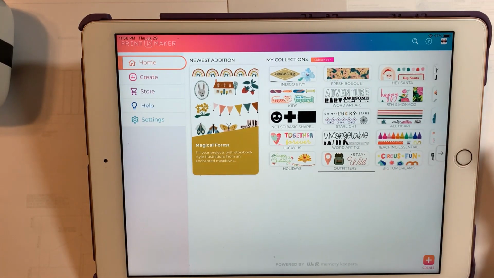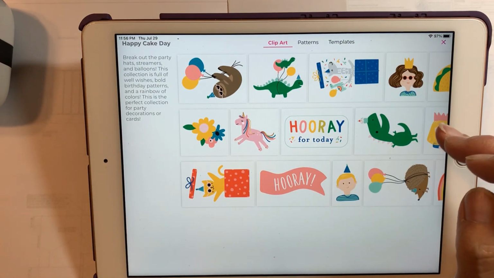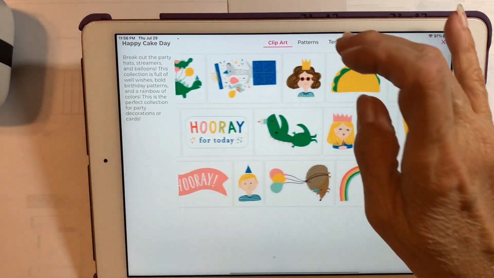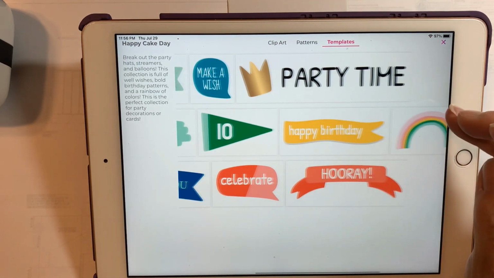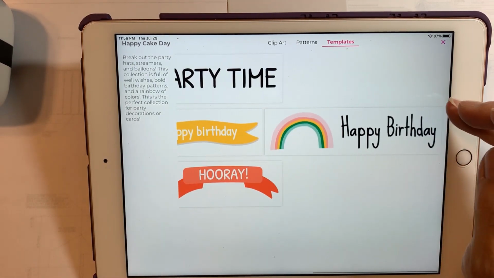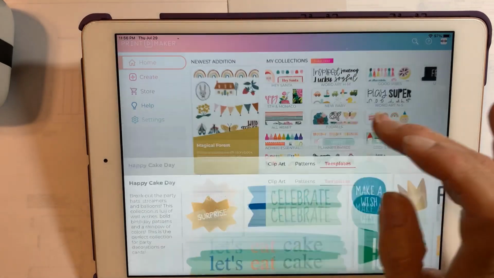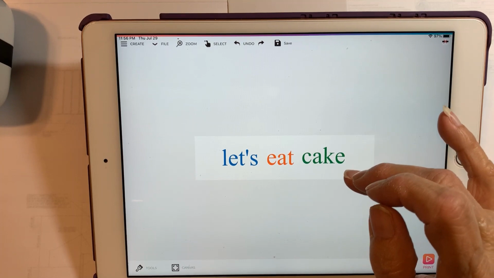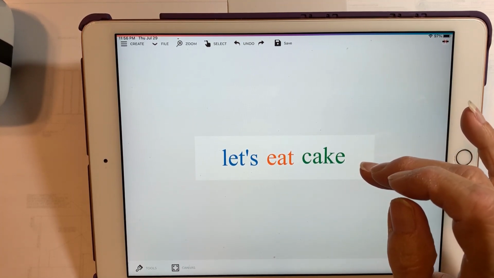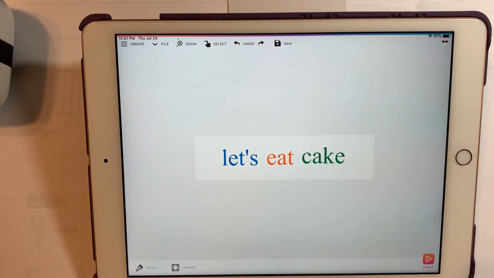So let's see. If you've been working with the templates and the patterns and the clip art, let me know if you can figure out why you can change some of them and why on some of them you can't.